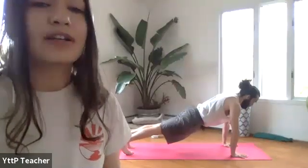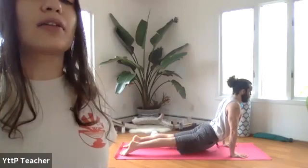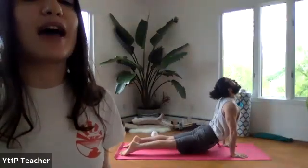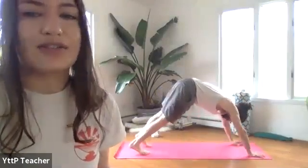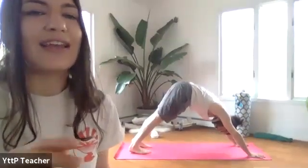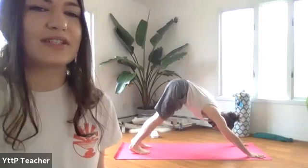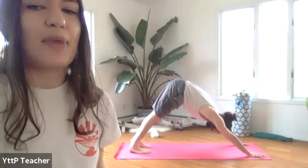Setting it up, inhale, bring your heart one inch forward. Exhale, lower halfway down, elbows tight by your ribs, flat surface. Inhale, up dog, shoulders back. Tops of feet and palms on the mat. Exhale, hips high, down dog. Inhale, fingertips to hips to heels. Ha, vibrate from the belly.